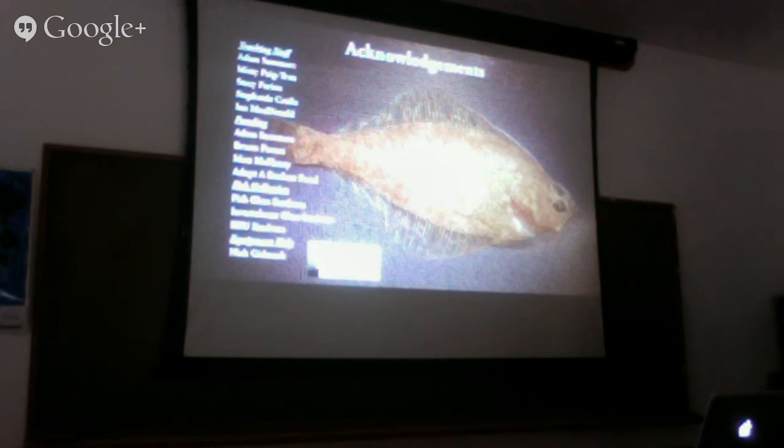Was there any relationship between the differences in shape and the burying? I didn't really look at the effects of shape. But looking at the model compared to the dead flatfish, that suggests that there is a difference in shape because the flatfish, obviously, have fins and they're flatfish shaped, whereas my model was just an oval. So I think there is an effect of shape, but I didn't look between species to see the differences.